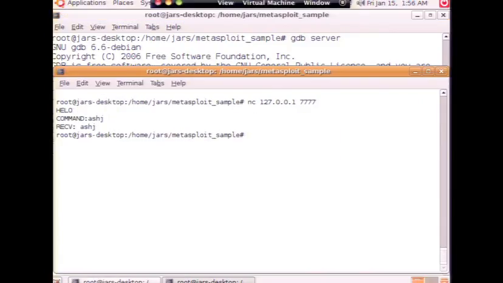Now, I could take Netcat and send data to it. Now I said we want to stick too much stuff in there. How much is too much? I have no idea. So here's what I'm going to do. I'm going to take Perl, and on the command line you can actually send commands to Perl. I'd like it to run a very simple Perl script. I'd like it to print capital A. How about we do it 15,000 times into that network server?